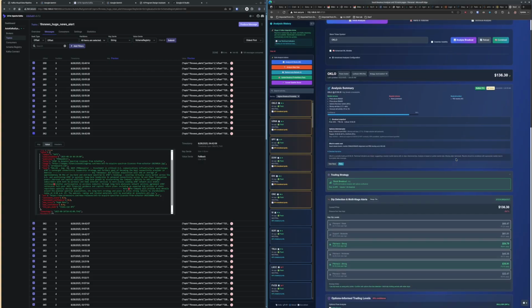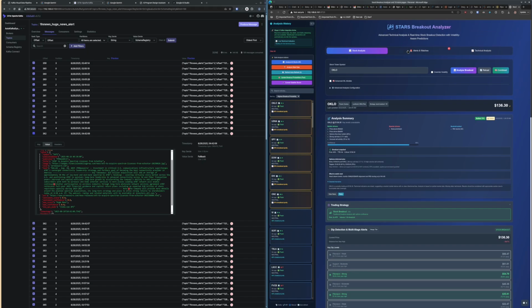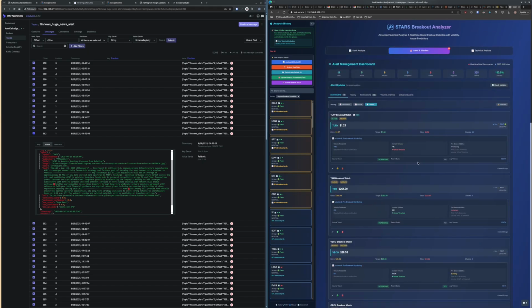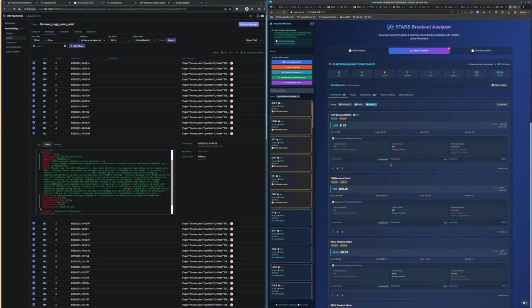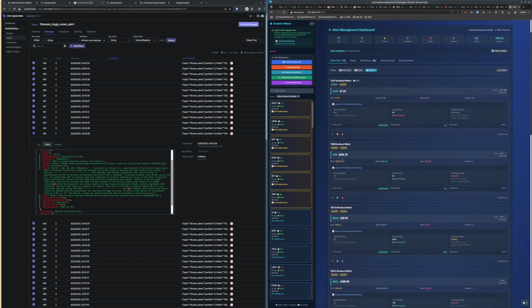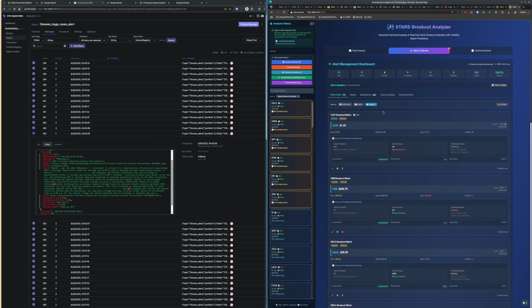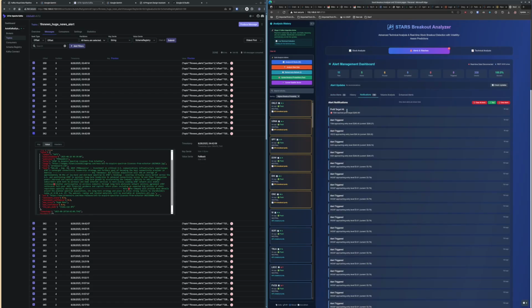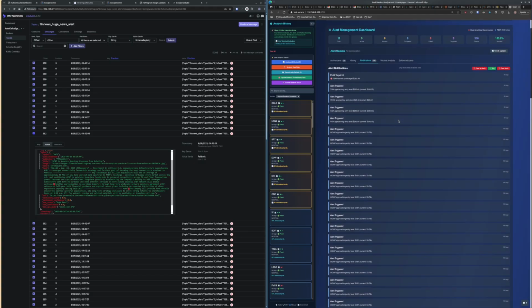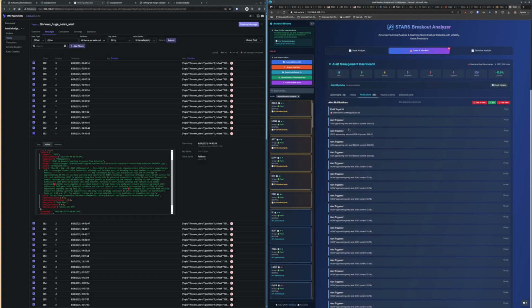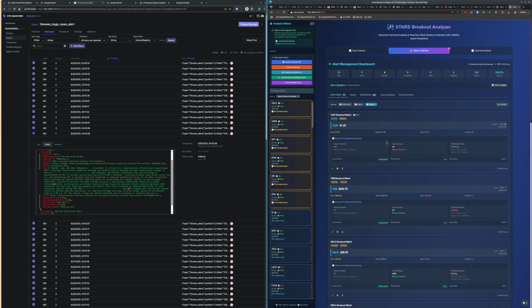So if we go up here to the alerts, you can see we've got alerts on various stocks in here. We've got one that actually hit. So if we go to the notifications, we've got TSM reached profit target, and various alerts as well.